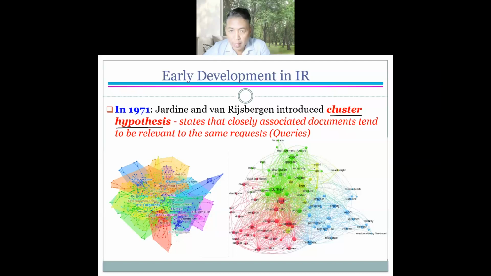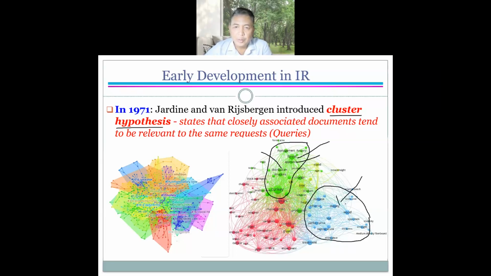So for example, the yellow ones are relevant if your query includes forest, approach or distribution. But if your query has keywords like density, wood, specimen, test, all the documents relevant to your query will be here.